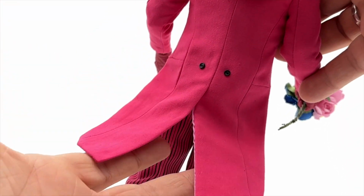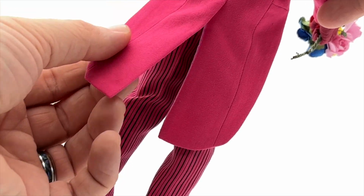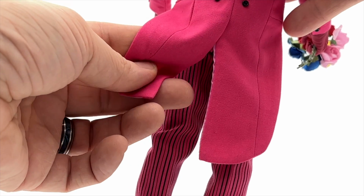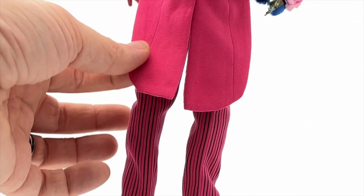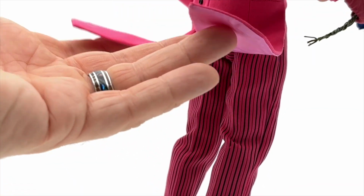Now, one thing to note on the back, there is no wire. Again, Mars Toys, maybe a wire couldn't have been horrible through here. It could have added slightly to the dynamic poses on this guy, but it's nothing to gripe about too much. At first glance, when you see a coat like this that might come up in the back, the first thing I was thinking is there was going to be a wire in here. However, there is no wire.